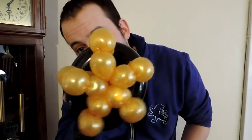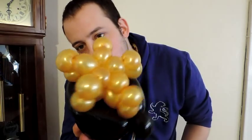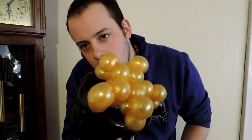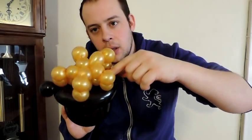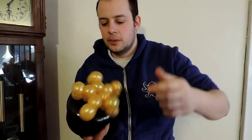Okay, so I would say add a second balloon. See, I made kind of like a star. I would add a second balloon, and if you just kind of made little bubbles and went all the way around, it would fill it out and make the pot of gold look better.